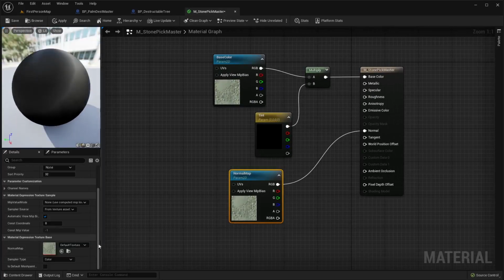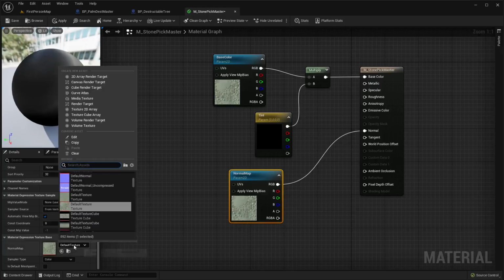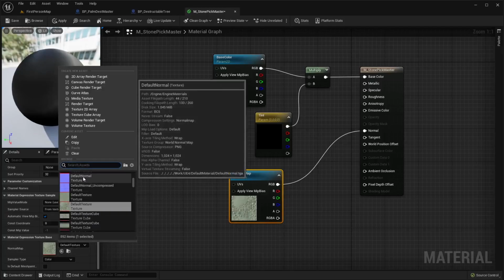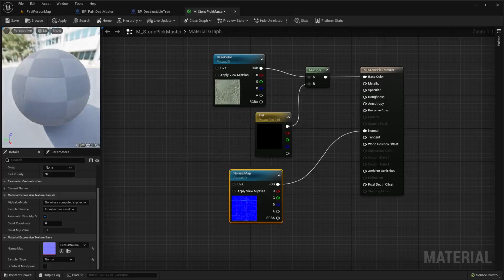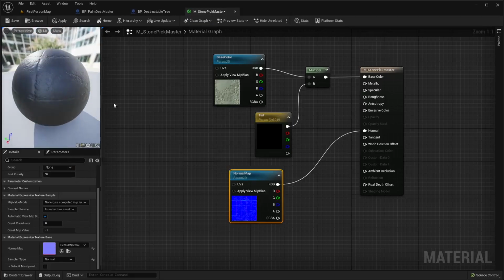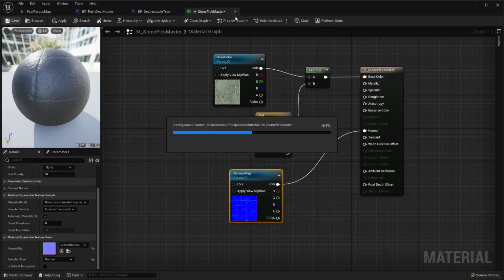So select the normal map parameter and set the default texture. Set it to this default normal, that's totally fine. Just anything other than a normal texture. So we can go ahead and save that. It will compile all the shaders.